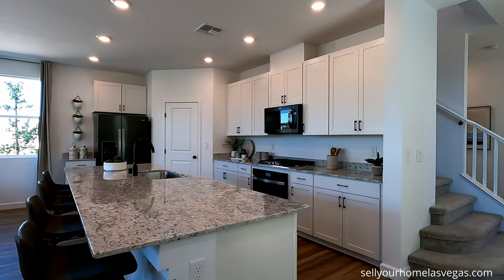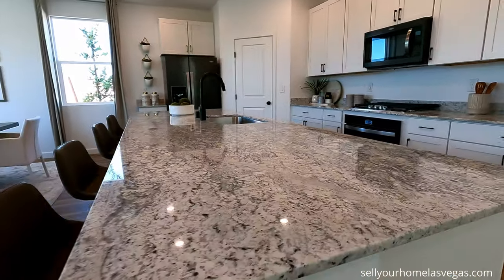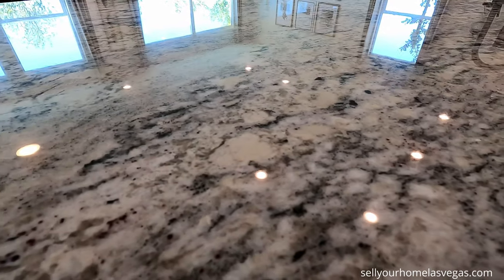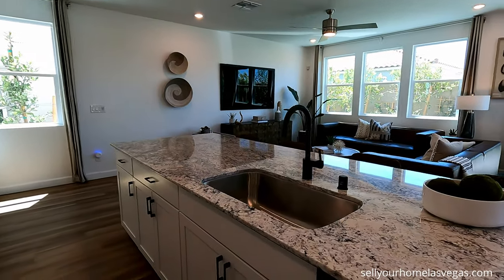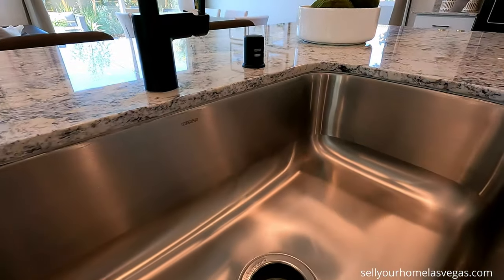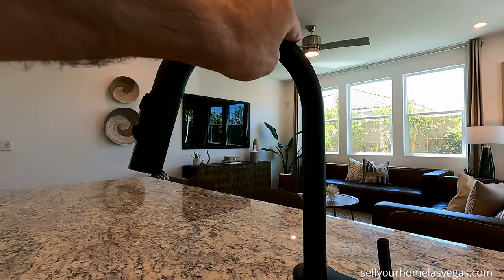Have a look at this kitchen. As soon as you come in, you can't help but notice the oversized extended granite countertop — three-quarter inch. This is definitely an upgrade on the granite; it has those purples and those plums. Just beautiful. If we slide around the island, there are upgraded doors and upgraded paint. Take a closer look at your Sterling undermount sink — so clean, so smooth. Got the upgraded hardware as well. I'm a sucker for this finish.